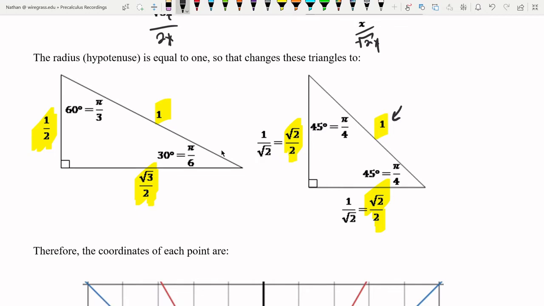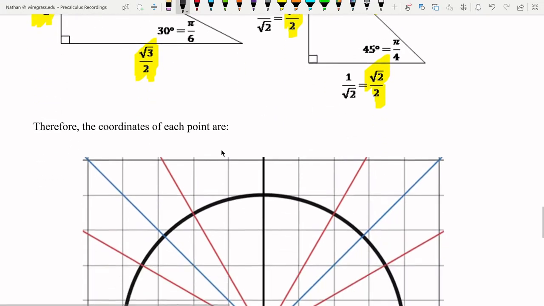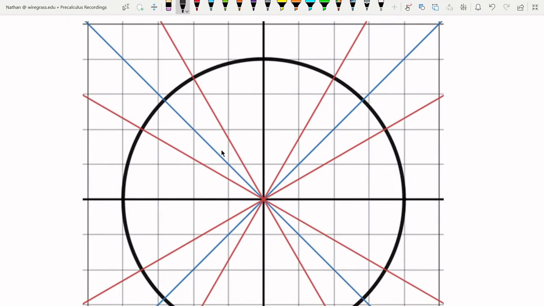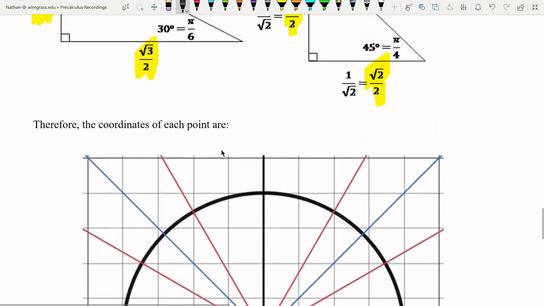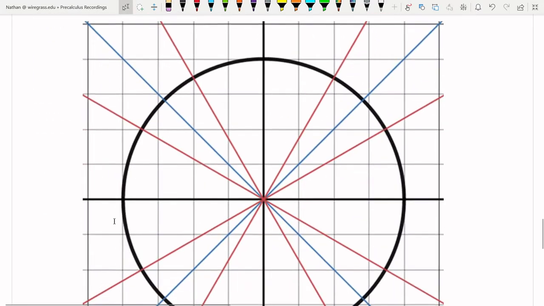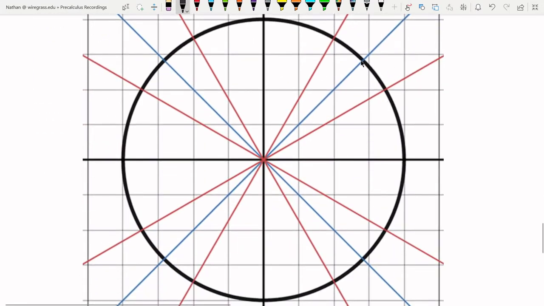These are important because we know that one side is x, one side y, and therefore one side is cosine and the other side is sine. Okay, so we can label each coordinate of this unit circle just using the knowledge of these side lengths of the triangles. So I'm going to start with the 45s. I think those are a little bit easier, and they're also nicer to work with. So this is a 45. The blues are all 45s.